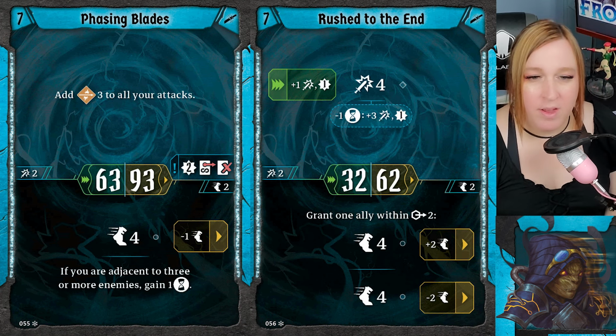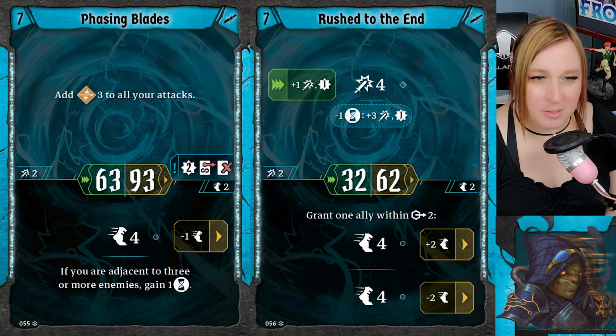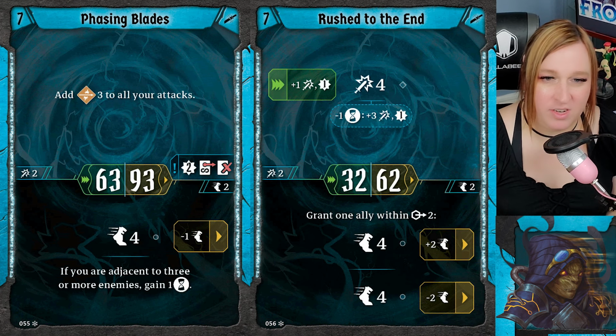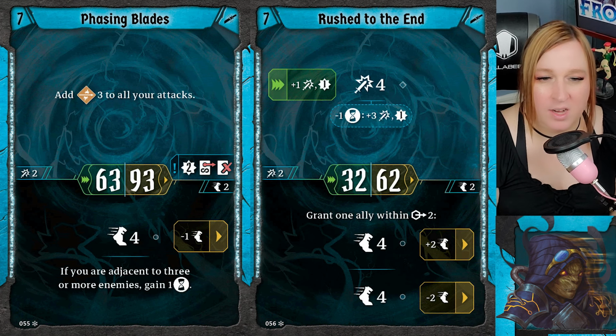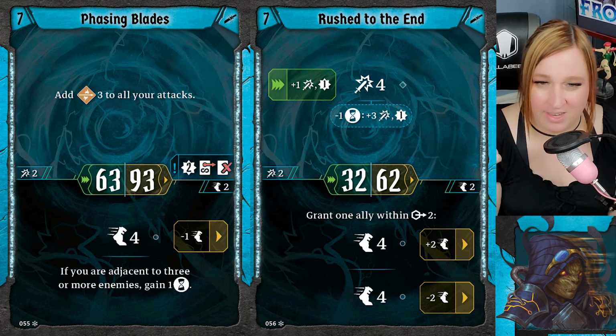So move 4 or 3, and then if you end this movement adjacent to 3 or more enemies, gain a time token. That's actually universally pretty good, especially if you need to call upon getting more time tokens. You could surround yourself by a bunch of enemies, especially if you're fast. You can probably use the top half's movement to get the hell out of there.